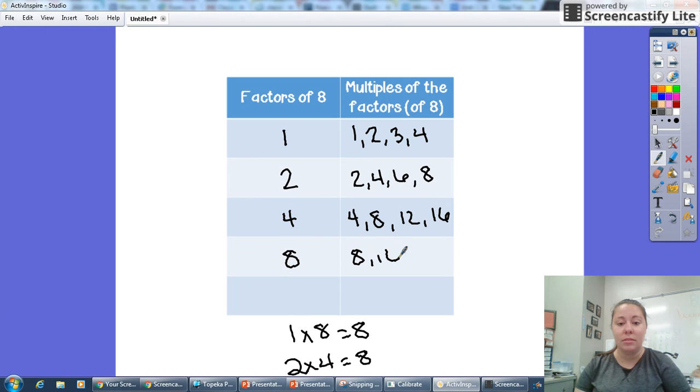So use that multiplication chart as a tool. Eventually, you will need to memorize all of these multiplication facts, but while we're just getting started, using that chart is a great tool. So today, we should have learned what a multiple is and how to find them. A multiple is the product of two factors. So a factor times a factor equals a multiple. All right, thanks, guys.